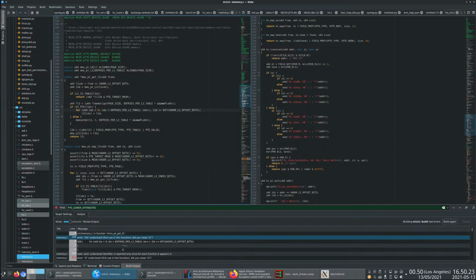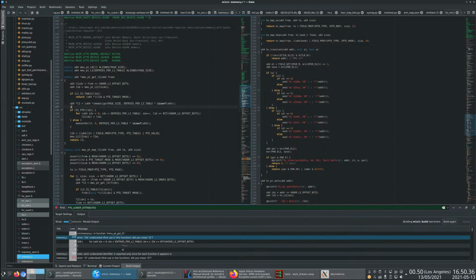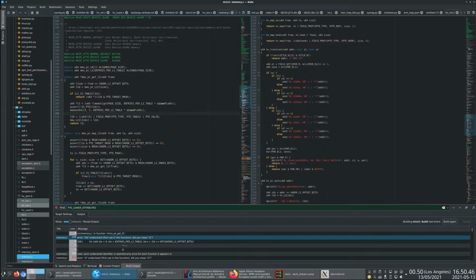Oh wait, but L1D can never be a page table entry. This can never happen because we don't do block maps at this address, so it either is a table and it's already there, or it's empty.